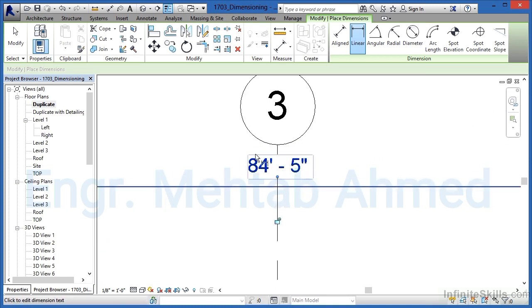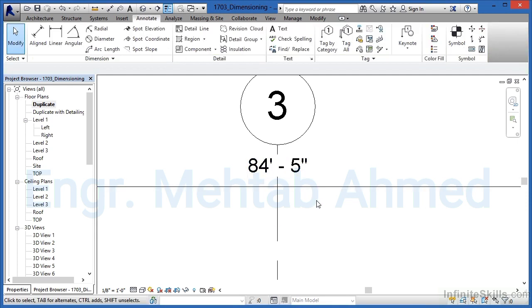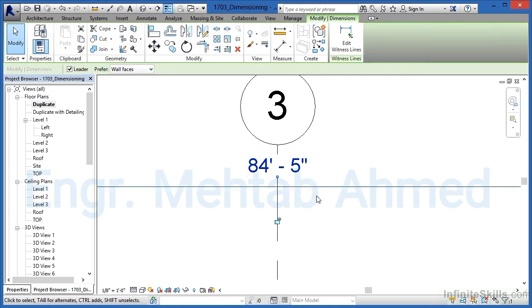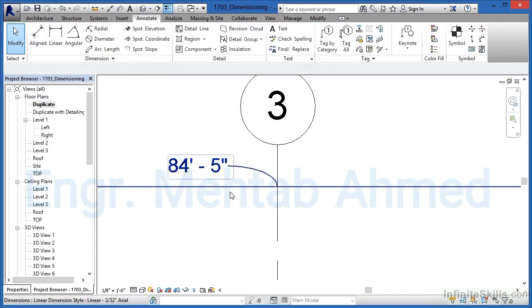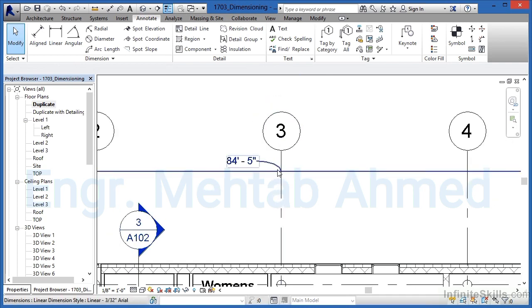In this case, there is what's called a background mask associated with this dimension. So as a result of that, this line that otherwise would be going through it, leading up toward where the circle with the 3 is at, is being masked by the dimension itself. But if you don't like that, and I just hit escape a couple times to get out of the command, all you need to do is select on the dimension line. And in this case, what I'm going to do is I'm going to move this piece of text over. And you'll see as I move the dimension over, you'll get a leader that moves over along with it and will always point back at that original dimension line. So in this case, we can still tell this 84 feet 5 inches, and it's pointing back to this dimension.